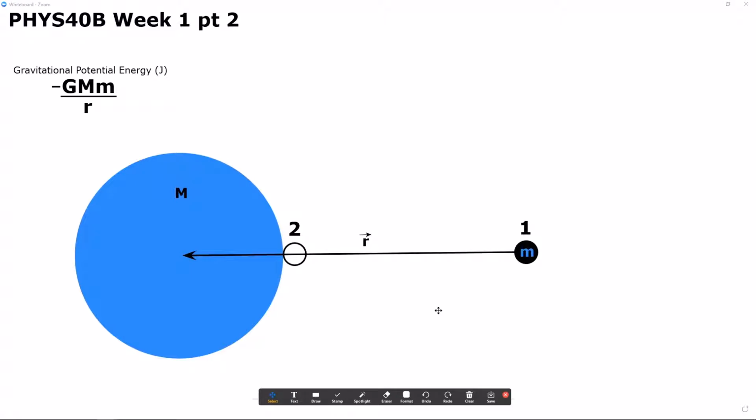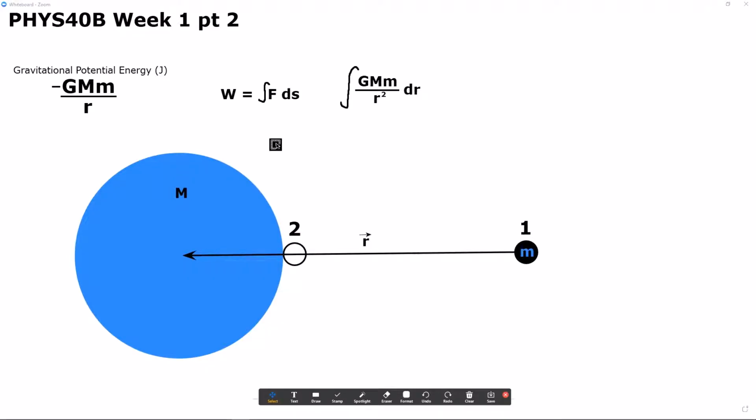And in this video, we'll be talking about the gravitational potential energy equation, which you can see here. So I want to talk a little bit about where this equation comes from and why it is the way it is. First off, we can derive it from the equation that you should probably already know, which is Newton's law of gravity, that being G m1 m2 over r squared. And so you might be familiar with that in these terms.